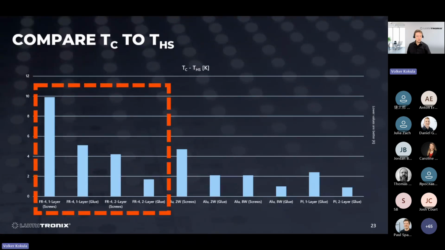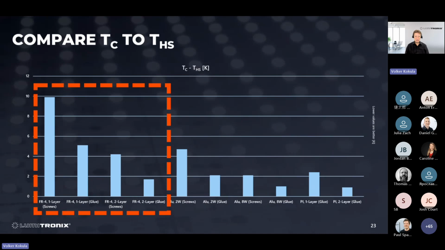At first, we'll focus on the FR4 results. Even without going to any special PCBs like aluminium or flexible PCBs, you can see that it's possible to optimize the thermal performance of an FR4 base material.